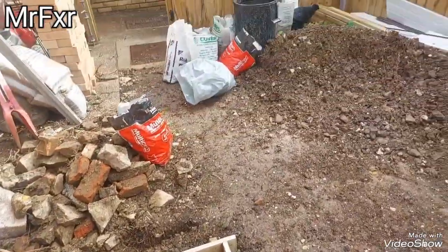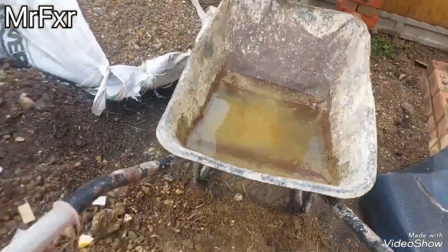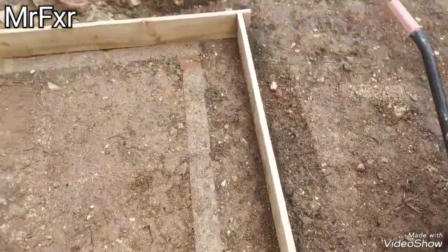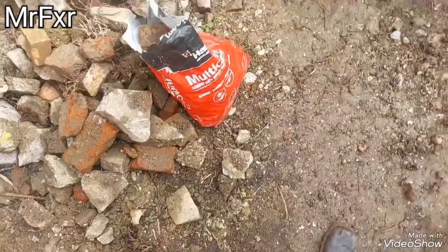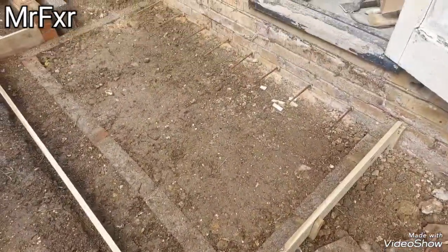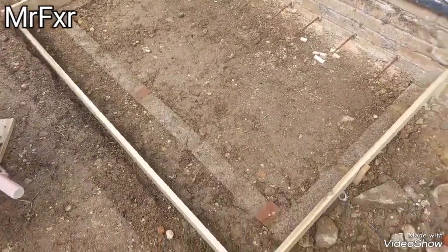Hello back. We got a bit of sun today, after a very wet day yesterday. So really wet, it's muddy. This is how much water has fallen last night. Been here, tried to do a little bit. I didn't film it because I didn't want the camera to get wet. And I just did a little bit and I thought, you know what, there's no point, I'm just going home, come back today.